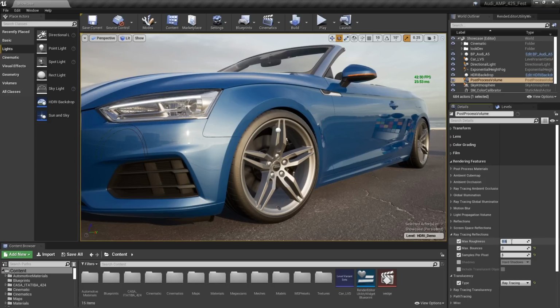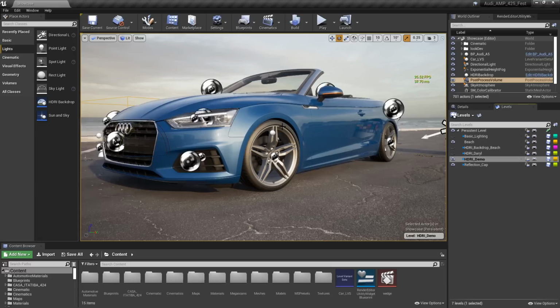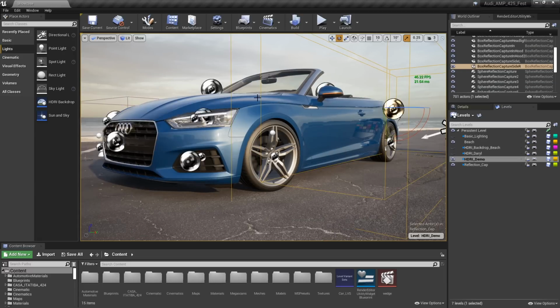and let's try to make it look a little bit better with reflection captures. So why is it bright? Well, the reason it's so bright is right now there's only one reflection capture in my scene. It's that sky that was a part of the HDRI backdrop. So it's basically falling back to the sky color. So what we want to do is add in some reflection captures that are going to better capture the overall environment. And I've already set a lot of those up in my scene. So let's just go ahead and turn those guys on. And if we zoom out here, you can see I've got a big one going down the side.